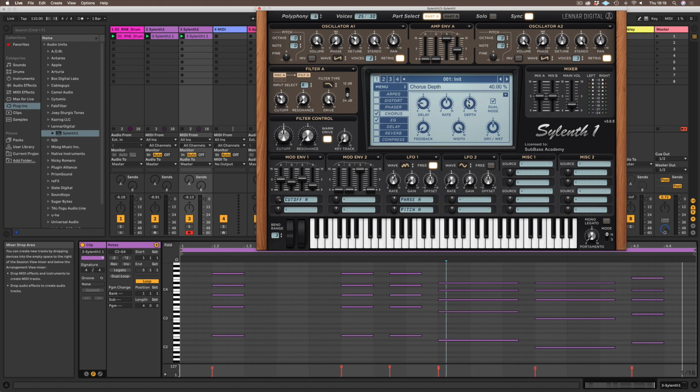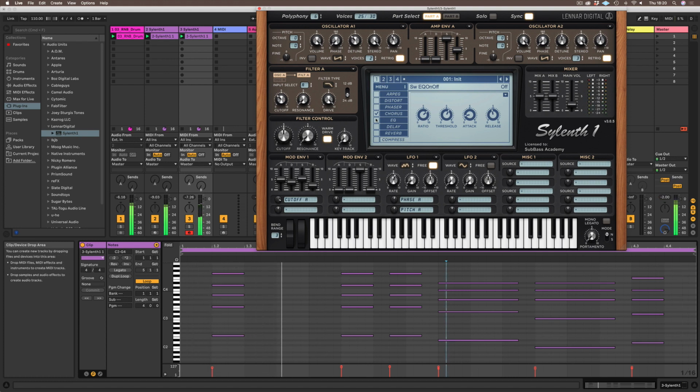So let's go with a bit of chorus, bit of EQ. I'll sort of add these as I go. Bit of reverb. And a bit of compression, so when they open up they don't get too loud. So let's do release, threshold, let's bring that down a bit, ratio down a bit as well. Let's see how it sounds. Let's release them one by one. Really love the effect that that's having.